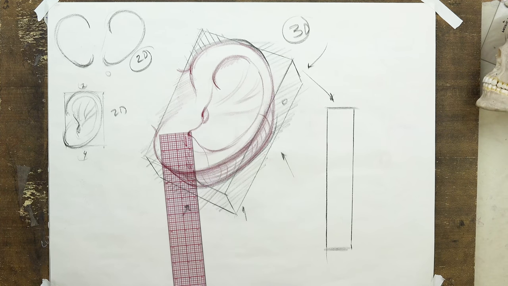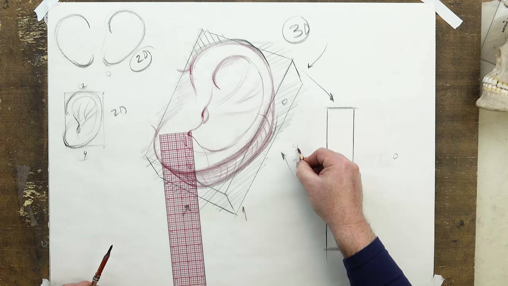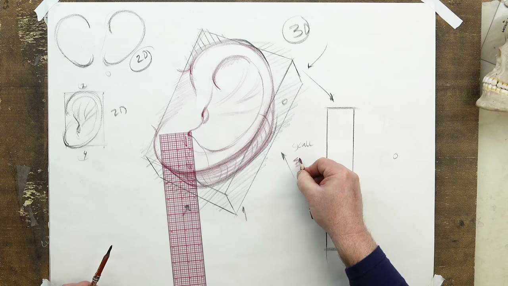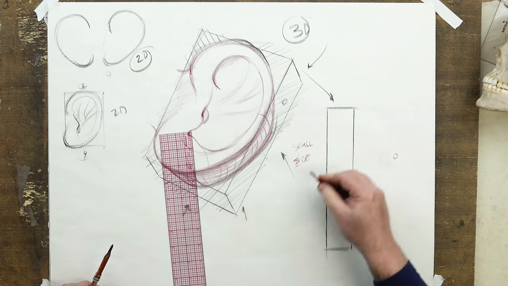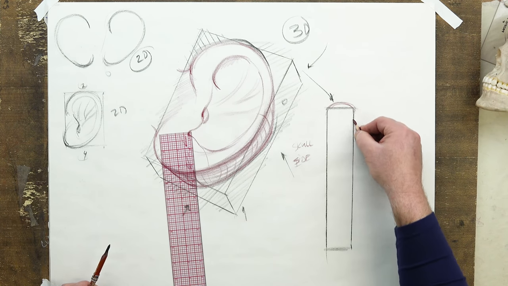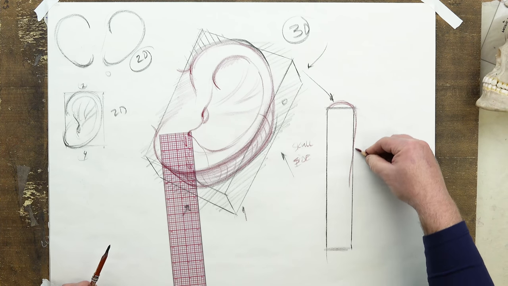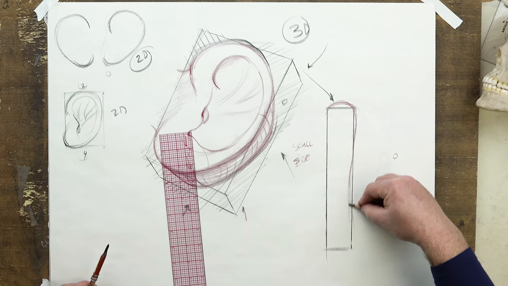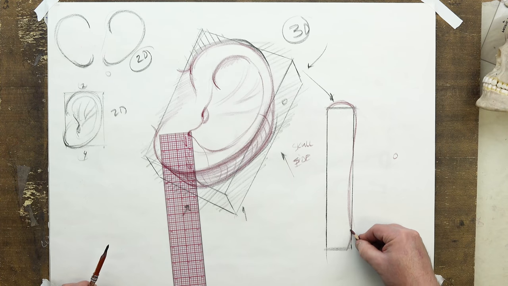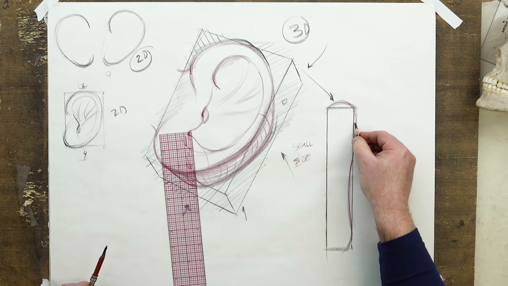So if we decide that the ear now is, this is the outside over here, this is the inside close to the skull side over here, I'll just put skull side over here, we can say we know that this thickness of the ear rounds at the top, and also coming down the helix, down and through here, this would be the outer ear, and then to the lobe. So it's a pretty blunt object. Notice that's very rectangular too, very long and rectangular.